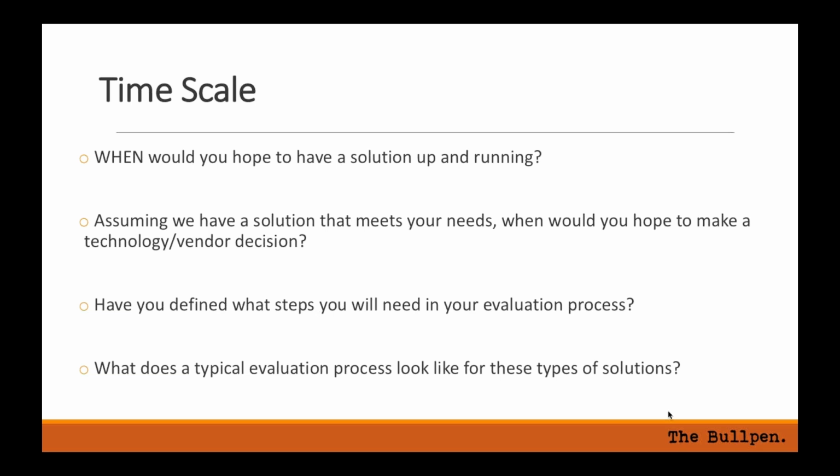And by getting these questions out of the way, you're continuously checking the customer. Is he ready? Is he ready? Why do you think it's really important that we ask them the first two questions? When would you hope to have a solution up and running? And two, assuming we have a solution that meets your needs, when would you hope to make a technology/vendor decision? What else do you think that helps you guys get? You can work your way backwards and start calculating the timeline for each of the steps of your sales process. That's one. Absolutely right. And the second one too.